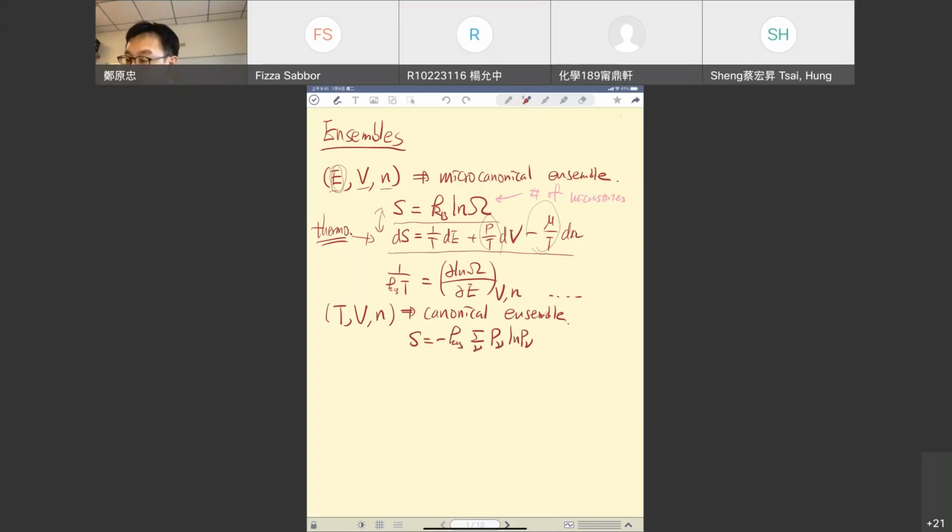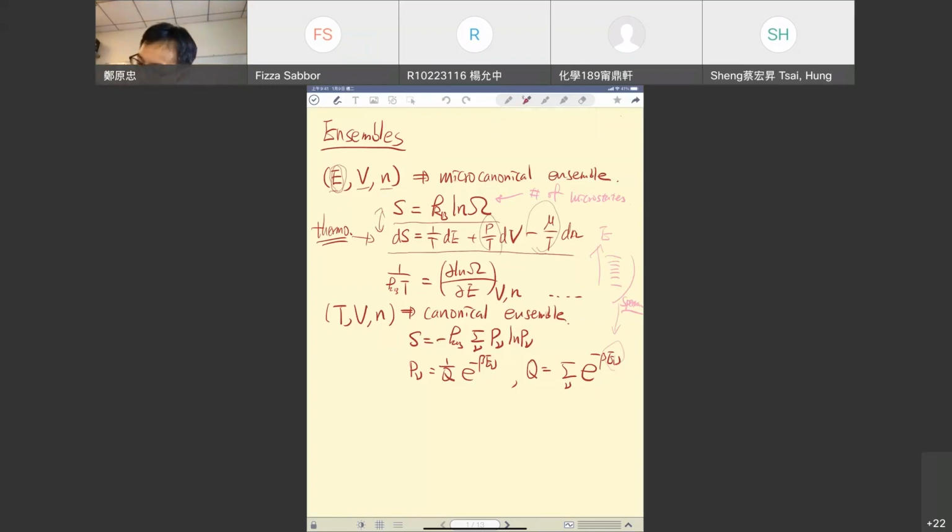And with this formula, we know the Boltzmann distribution probability is 1 over Q times exponential minus beta E_nu, determined by the energy of the microstate. And this Q here is the canonical partition function, the sum over all the microstates of exponential minus beta E_nu. This tells us that as long as you know the energy of all the states, which is actually the spectrum of the system, then you can calculate the canonical partition function.